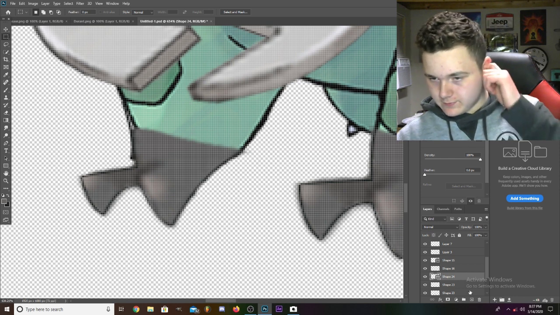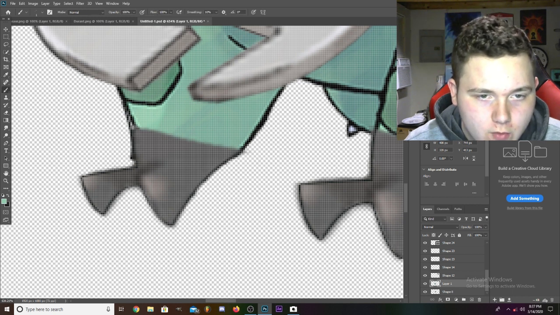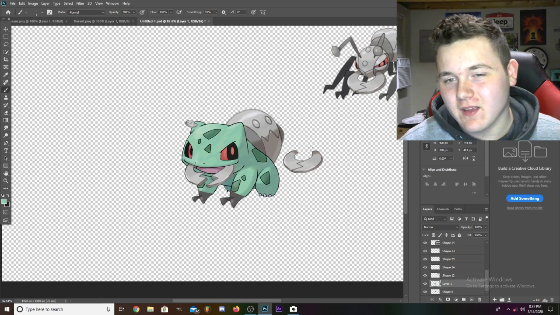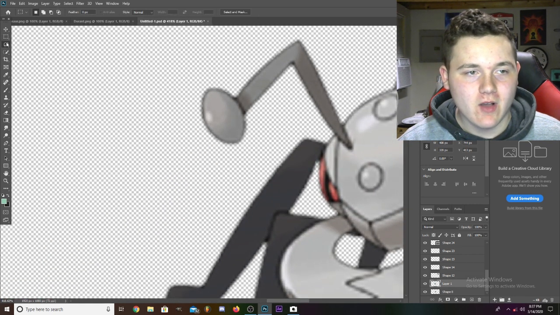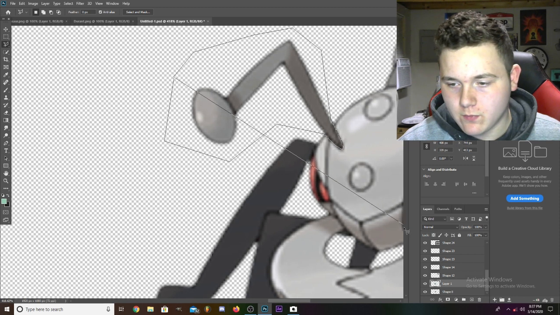Okay, what's that? Alright, so let's fill this in right here, that way it's gonna be simple. There's not much Durant here. Just to add a bit more Durant, I'll grab his antenna and slap it on Bulbasaur. All right, so just come down here, spike back around, and boom, boom, boom, boom, boom.